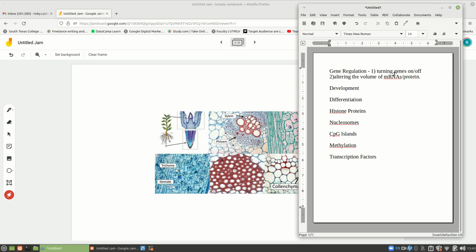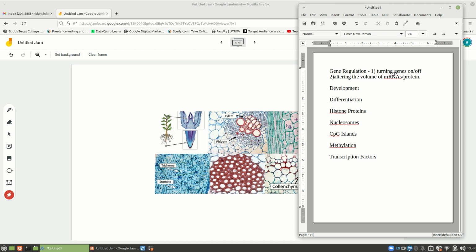Now, every cell has all of the DNA, in other words, has all of the genes necessary to produce a particular protein, but most of them are turned off in any given cell. There are some genes that are always turned on in every cell type. But in general, each cell is going to have a different set of genes turned on and off. And they may overlap a little. You always need to make things like RNA polymerase, so the gene that makes RNA polymerase is always on. But you may not need certain other proteins in your cells.